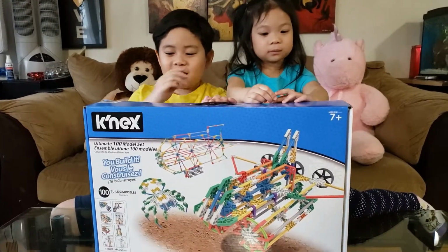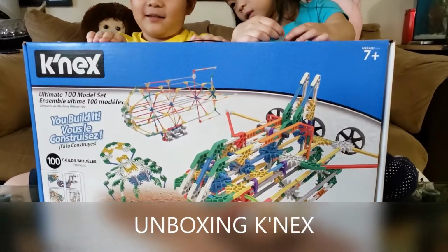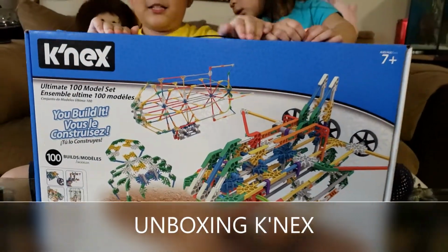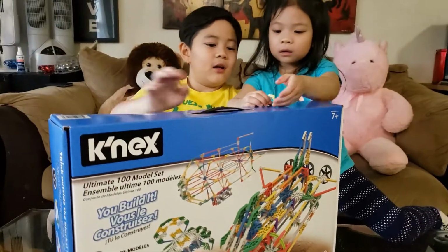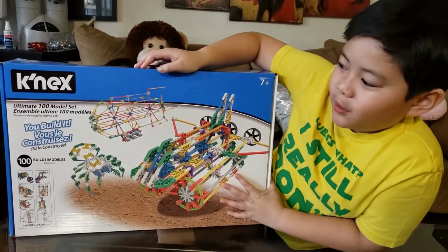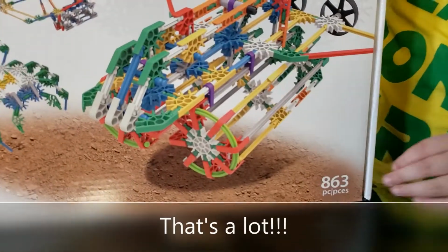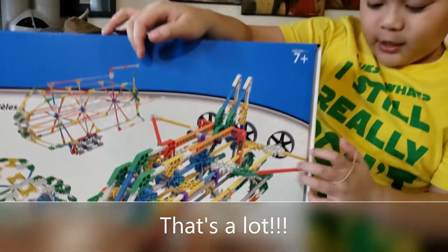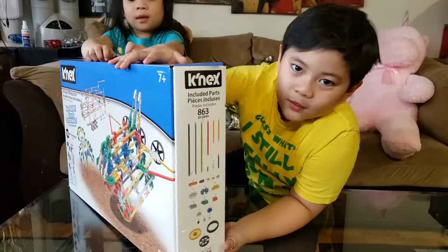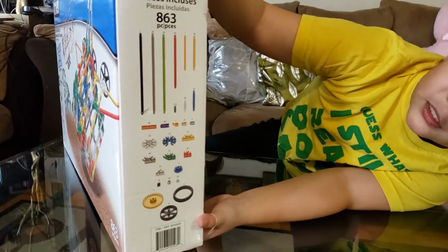So, my sister is going to help me unbox the K'NEX. Wow, K'NEX. Let's turn it around. Are you guys excited? Let's turn to the side. This K'NEX package is the Ultimate 100 Model set, and it has 863 pieces. That's a lot, isn't it? You can see this view of the side tells you how many pieces there are.